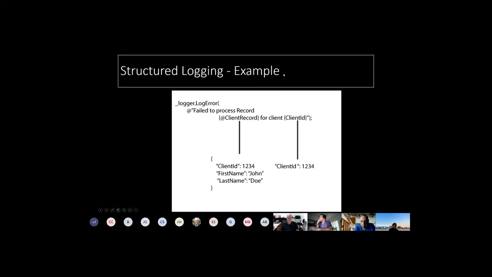So quick example. Structured logging basically is, I'm logging a string, like say log error, fail to process record. Now that's a string. So if I'm writing this and just plugging these values in its string format, I can probably serialize that object, even in JSON, and then just store this as text, or if I'm doing XML, I can store that in an XML data type in SQL, for example, right? But then I'm limited in how much value I get out of this data, in terms of querying on it or mining it. And it's not going to be as performant, especially if I deal with millions of records.